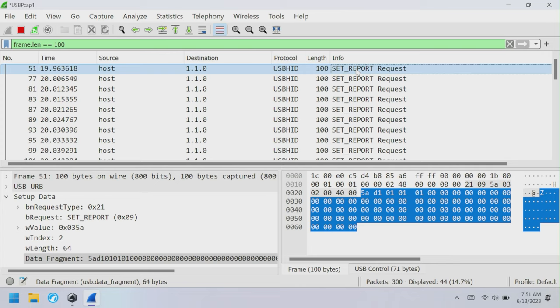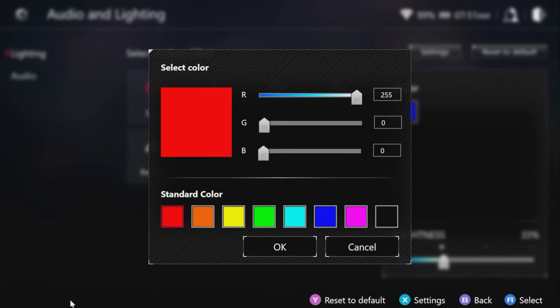And now what we want to do is, we know that we've set the value to 255, 0, 0, or in hexadecimal, that's FF0000. So if the bytes are in red, then green, then blue format, we should have FF0000 in the data. But it's not always the case that it is RGB. Sometimes it's GRB or BRG, or you can reorder the bytes. Some protocols do that. So really, we're looking for two 00s and one FF.